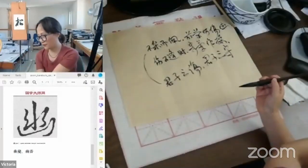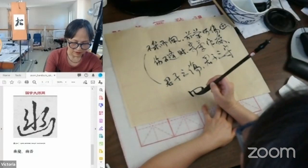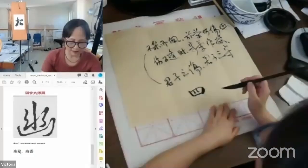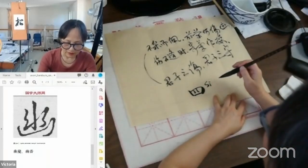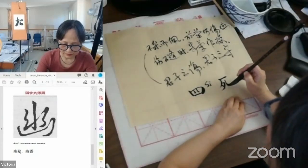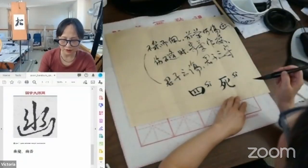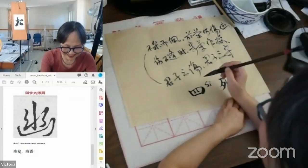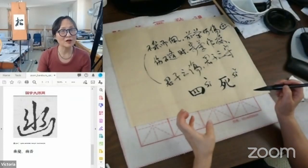The phonetic thing, yeah, the phonetic things, because this is the number four, and pronounced as si, and we also have another word, die. Very close pronunciation with a different tone. This is the fourth tone. This is the third tone, si. And this is the fourth tone, si. But the sounds are very close.